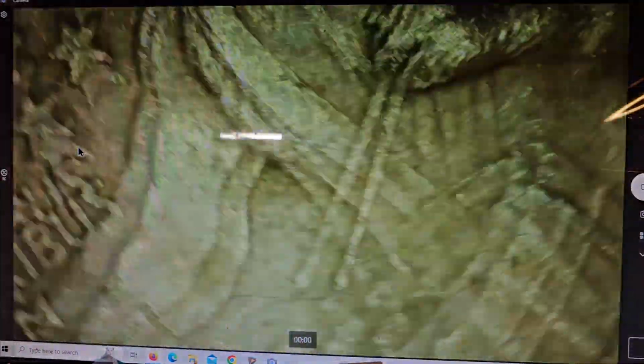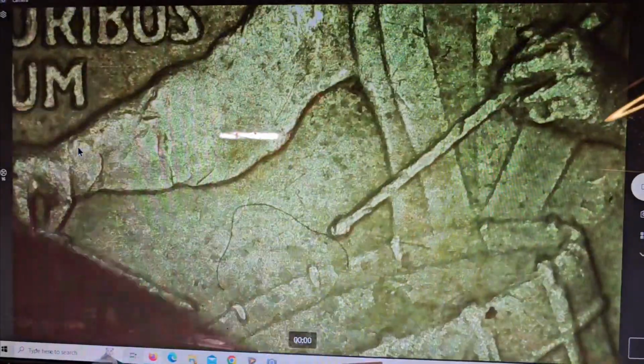I see no die chips in the bell tower or in here. I just want to show y'all what die flow lines look like. Bring y'all back in. Oh, I did get a bicentennial quarter in this roll three.